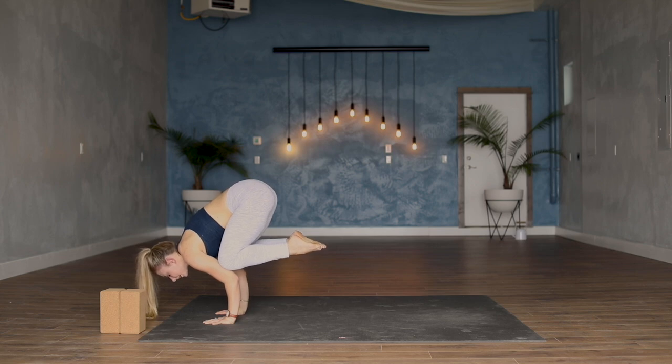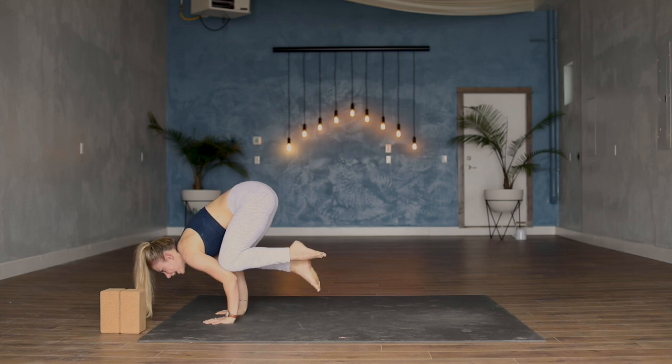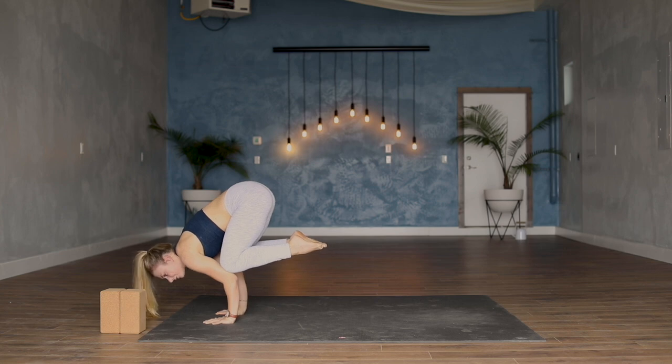If you feel like this is challenging, stay right where you're at. And again, you can come out and in as many times as you need to. We're at about 15 seconds. If you're feeling like this is pretty easy for you right now, you could play with lifting one knee off the back of the arm and then the other.